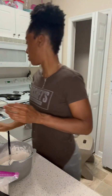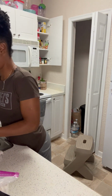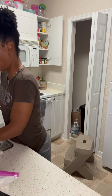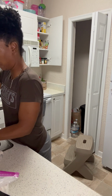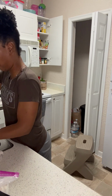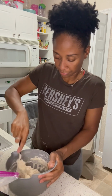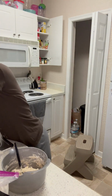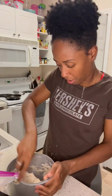And then you add the water. So you don't want it to be like pancakes. You want it to be like dough. We want dough. Okay, so we want the dough. And it's not as much as you think it is. I probably should have added some more.